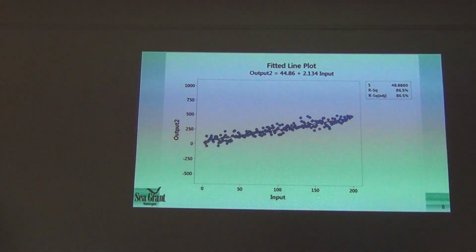So this is not my data. This is what I wish my data looked like. When we're doing regressions, when we want to see trends and things like that, this is what we like to see. There's a very obvious trend going on here. We have a nice bundling of data points. So that's a good model.